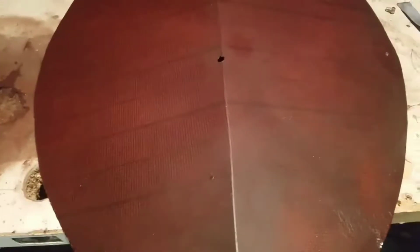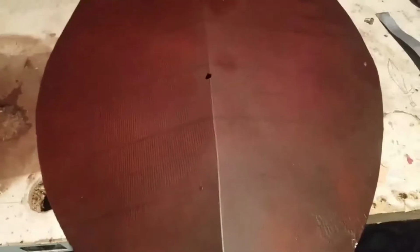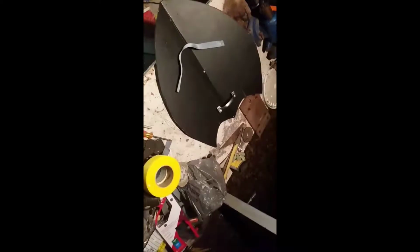But yeah, I'm going to let this dry for the night, and I'm going to attach the handle tomorrow. It will be done. Never mind, I lied. I really want to finish this tonight. I got these bolts and stuff in it. And I'm going to put this right about there. Then I'm going to put the strap right about here. That way I will be able to have my arm going down it like this, and I can hold on to it like that.